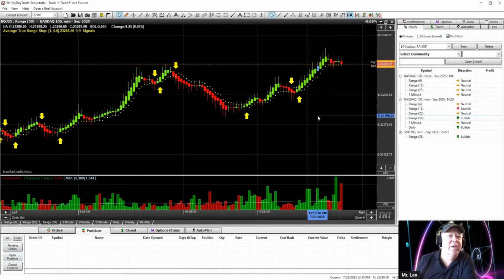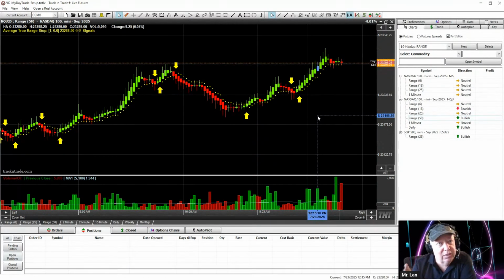All right, here we go. So there's the NASDAQ, and this is the range bar 50. The range bar 50 looks good, doesn't it? It's making nice trends. It's moving. Now, if you remember, Paul says that he does some scalp and trail, which is what we've done in this class quite a bit. But he does primarily just the scalp.